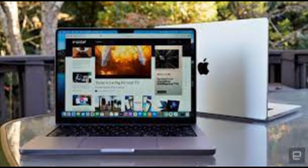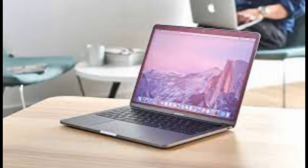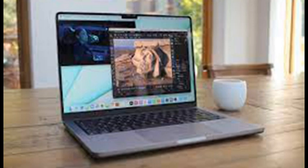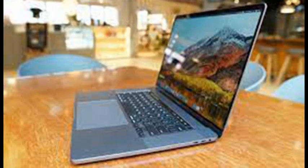As I get my hands on more configurations of these new MacBook Pros, I intend to make some more precise comparisons between the different models, specifically between the M1 Pro and M1 Max. For now, though, my review unit was the 16-inch model with the M1 Pro. That means it has the 10-core CPU paired with the 16-core GPU, all sharing 32 GB of unified memory.